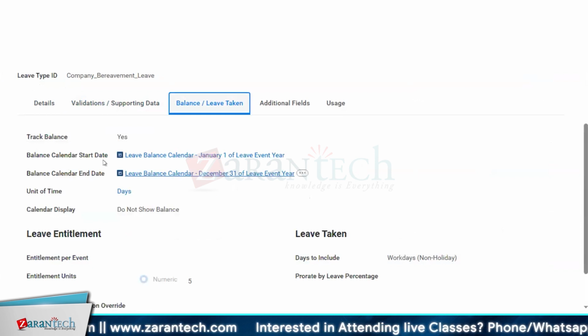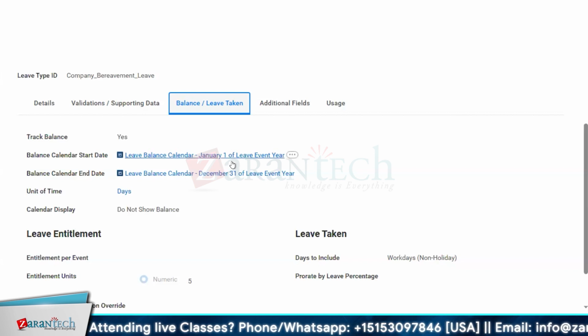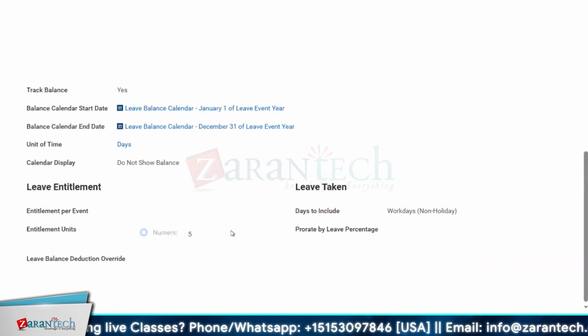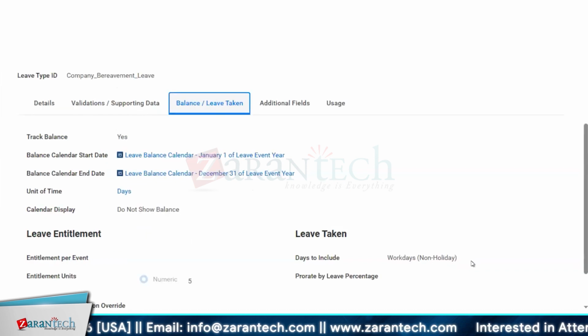And balance period. Again, just as we see in the time off plan, we have balance periods mentioned over there. But here we need to define the start date and end date. See, this is the current calendar year, but we cannot directly go and give that. It is from Jan 1st to December 31st. We have the entitlements over here, how much. This is basically the balance which you're giving. So you see 10 over there, this is the numeric one. We can also create calculated numbers over here, which is generated by calculations. Again, this is work days, non-holidays, which means Monday to Friday or whatever working days of that particular country.